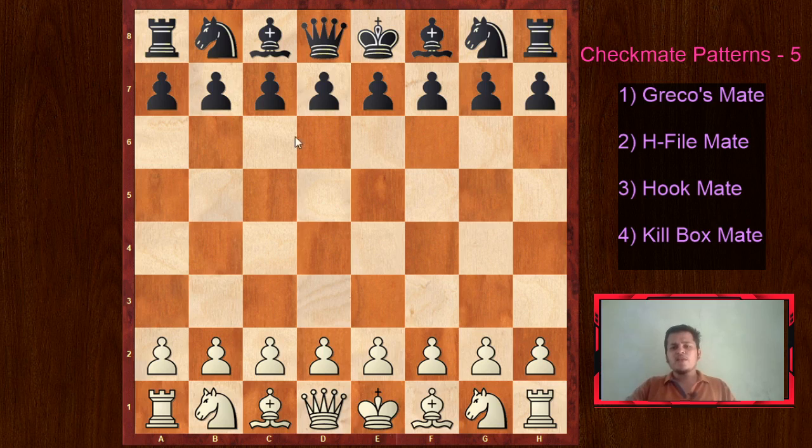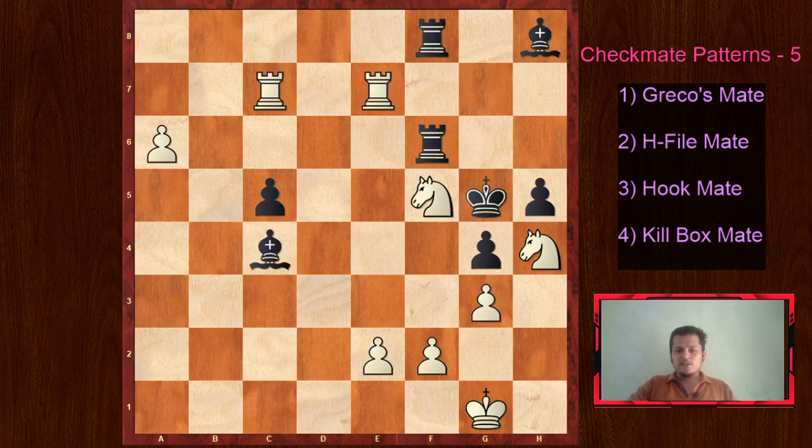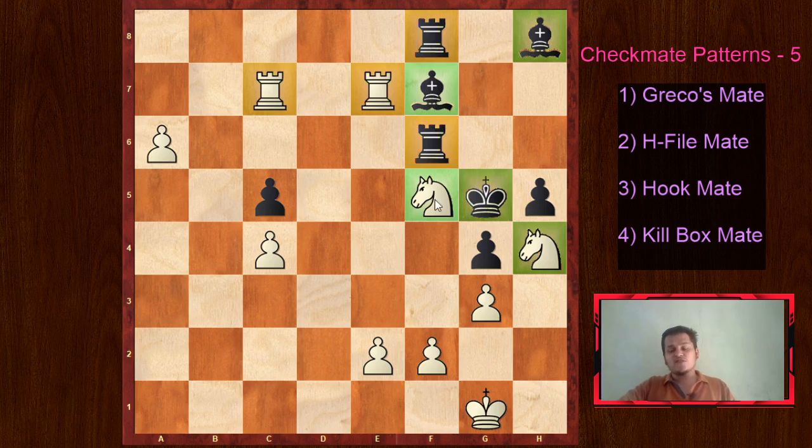Okay, so this is the game between Vasily Ivanchuk and Levon Aronian, and I will go to this position. Levon Aronian is playing from the black side and Vasily Ivanchuk is playing from the white side. And this game shows a great example of the hookmate. You can see white has these beautiful knights on h4 and f5 and nice rooks on the 7th rank. So white has the positional advantage in this position. Black's position is a little cramped. He has two bishops and two rooks, but his king is not very safe on g5 between all these white pieces. And this is actually a blitz game, so no need to criticize any player here.